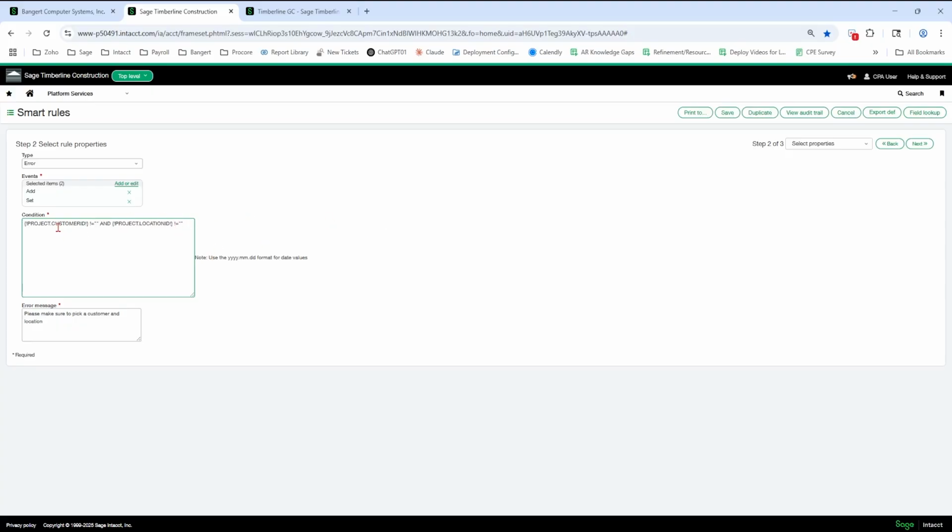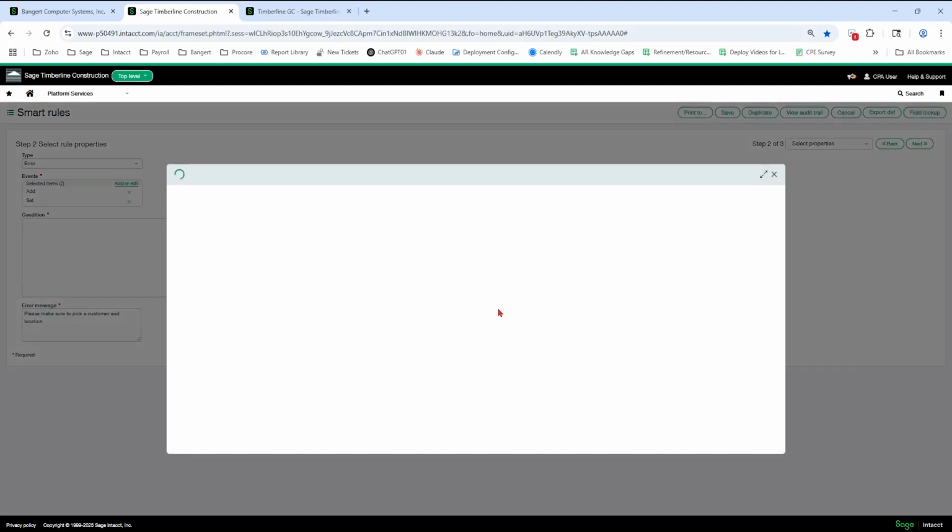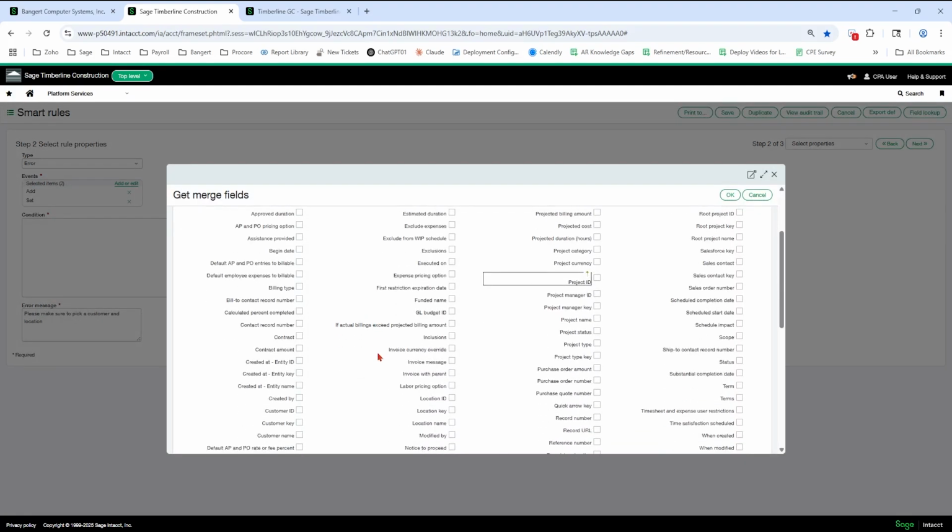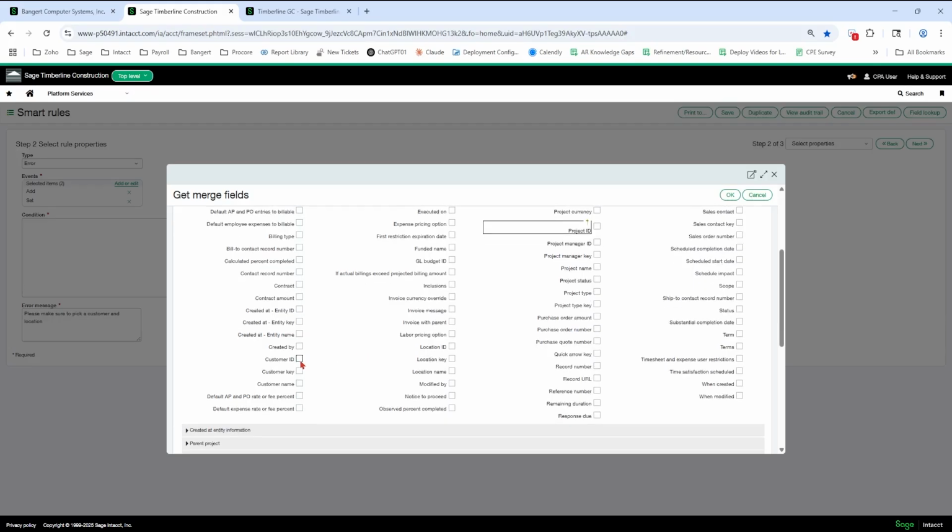So to get these fields here from the field lookups, this is blank, we'll start over here. You're going to do field lookup. And what are all the fields I need in this formula? I need the customer. I need the location. And don't forget to use Control F.